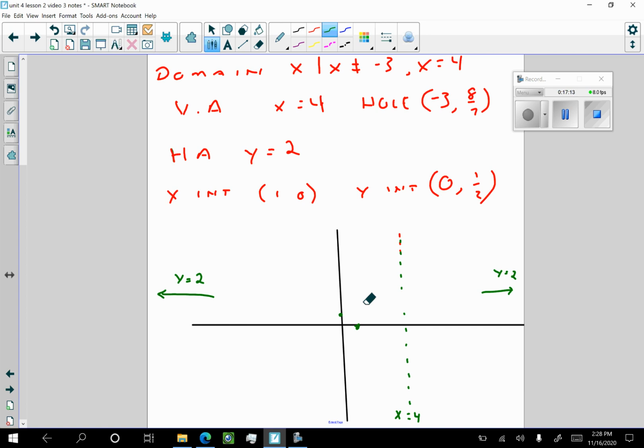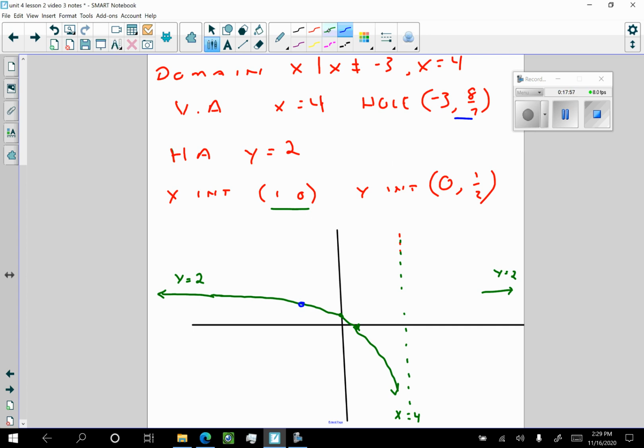And look, this thing has no other x-intercepts. And what happens at the vertical asymptote, the graph explodes. So I'm going to come through here, and I'm just going to go through the y-intercept and the x-intercept. The graph has to explode down because it can't explode back up because there are no other x-intercepts. There's only one. And I have an error in my graph because, oh, look, over here, there's a hole at (-3, 8/7). So that's a hole right there. And notice 8/7 is less than 2, so it works out great.